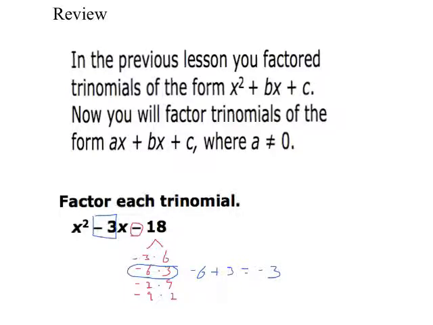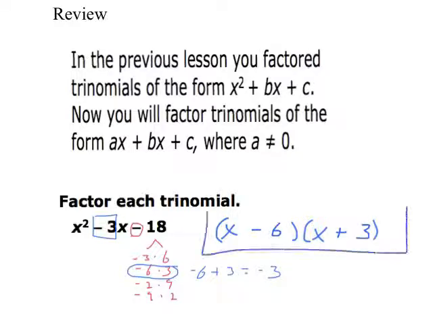So that means that our factors here are simply going to be, okay, put an x there, put an x there, and make sure you put it in the same order. In other words, we're going to put that negative 6 right there and put that positive 3 right there. So it's going to be x minus 6 times x plus 3. Now, those are the factors, and we can check it by multiplying it together, and it will give us what we started out with. Okay, well, enough review. Let's get on with new material.